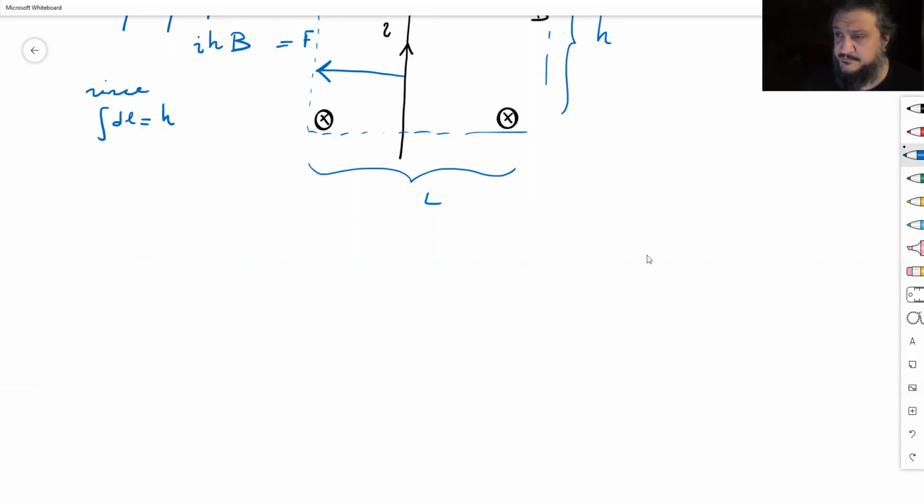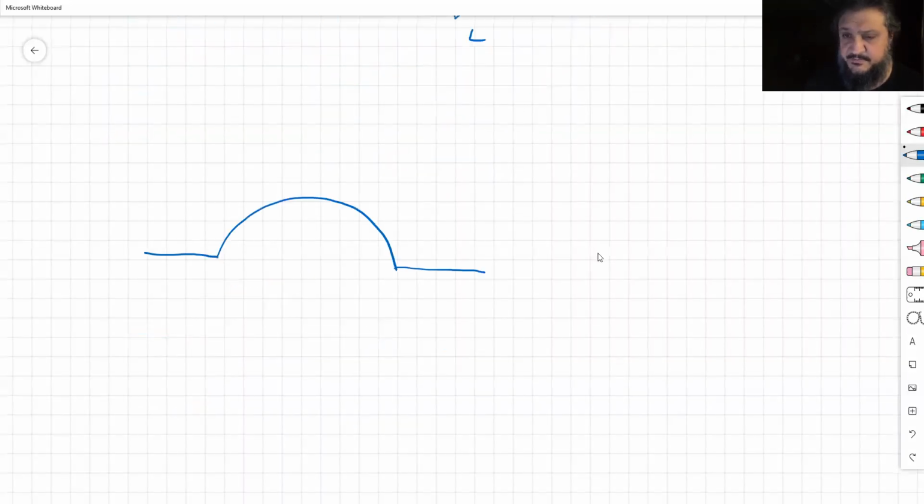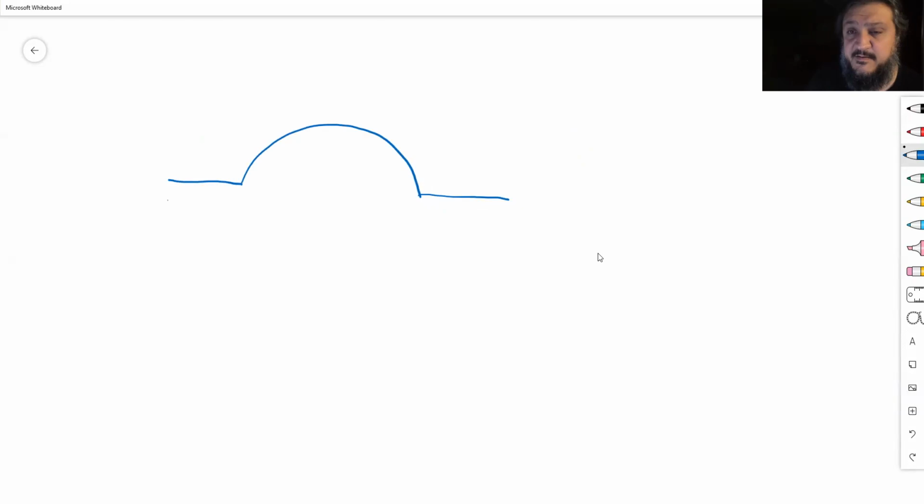How about, let's start with a straight wire, and then let's bend it. Let's bend the wire in the shape of a semicircle and then continue. All right, so let's say this is of length A. The semicircle has a radius B, so this is B here. And this part is C. And the magnetic field is again into the page.